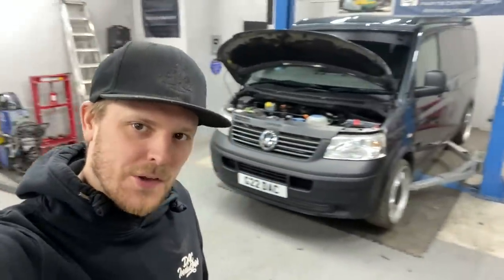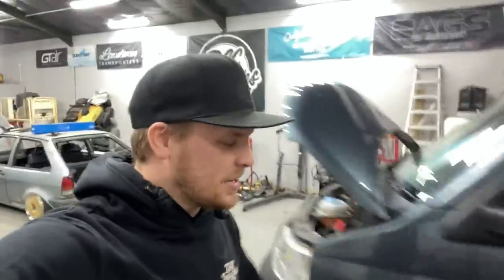So we're finally getting on with some content that some of you guys have been absolutely crying out for. As you can see, the Polo has been moved out of the way and we've got the T5 on the lift. Thankfully it fits pretty much the way that I'd measured it out and it's pretty stable on the lift. Nice little bit of room at the back to still get round it. I had it all the way up in the air yesterday. It felt a bit sketch, but it went up and so far, touch wood, it's not fallen off.